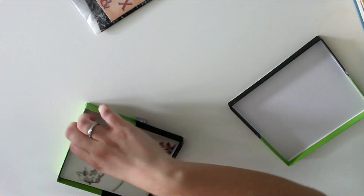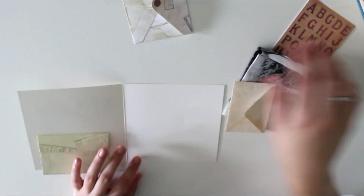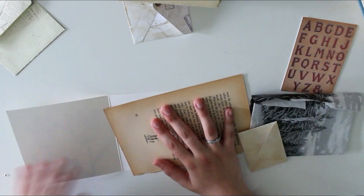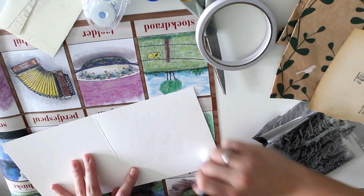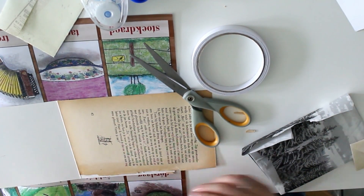I also received my swap today — the one made for me — so I can actually show you that in a couple of minutes. First you can watch me start crafting, then you can see what I received, and then I'm going to start doing the greeting card flipbook. I was keen on using a square card because most of my flipbooks are always rectangular. I picked out a greeting card from the Amsterdam Museum — it has very pretty tulips on it and I think it will go really well with the vintage book pages.